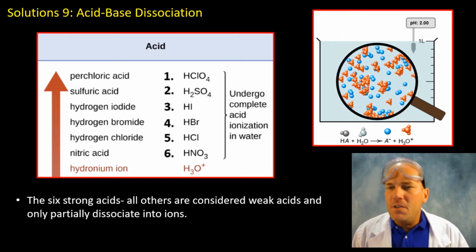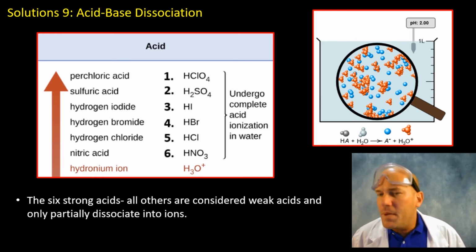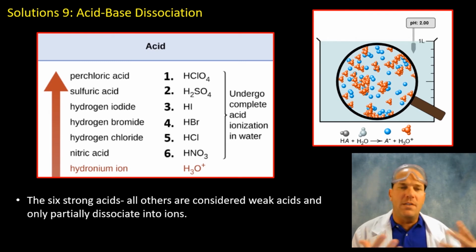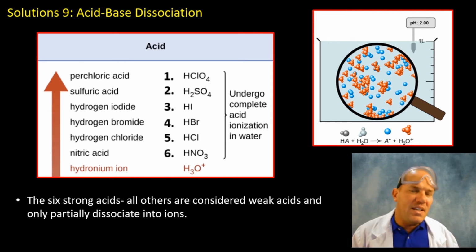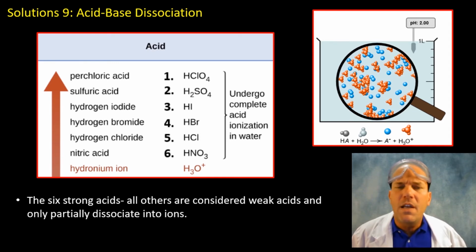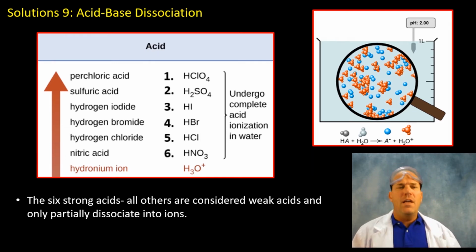On the right here, you can see our schematic. We have a pH of 2. We have an abundance of hydronium ions, as I showed in the simulation at the beginning of this video. These 6 here, several of them you can memorize because we've used them. We've used nitric acid, we've used hydrochloric acid, we've used sulfuric acid.